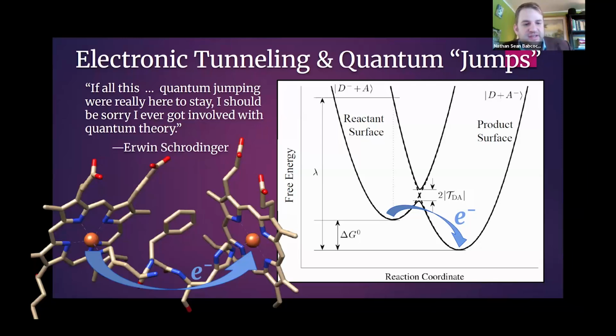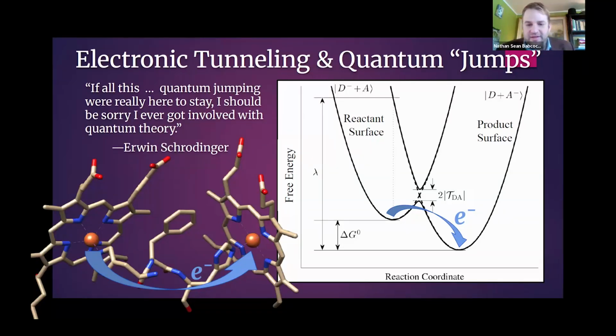As Erwin Schrödinger said, if all this quantum jumping were really here to stay, I should be sorry I ever got involved with quantum theory. But it is here to stay, and these quantum jumps, these tunneling mediated transitions from the donor state to the acceptor state of the system, really are crucial to understanding simple electron transfer reactions in biology.